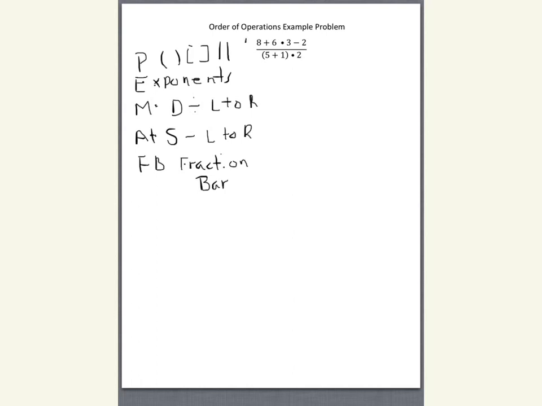We're going to start at the very top of our problem. So I'm going to put a star there to remind myself I'm starting at the top. And I look and I have addition, multiplication, and subtraction. So when I look at my modified PEMDAS, I see that multiplication comes before addition and subtraction. So I am going to circle that multiplication because that is what I'm going to do first. So I'm going to go ahead and evaluate what 6 times 3 is. So I've got 8 plus, and our 6 times 3 is 18, so that's going to be 18 minus 2.